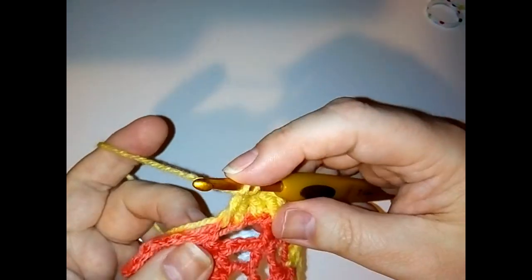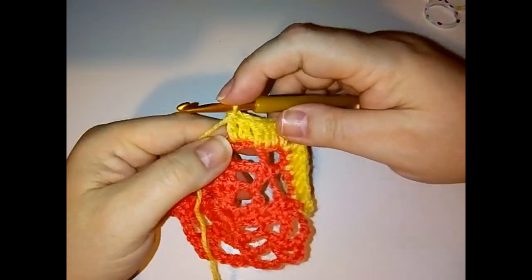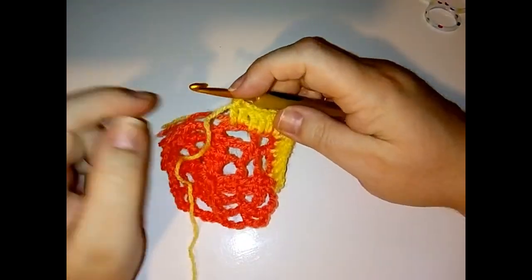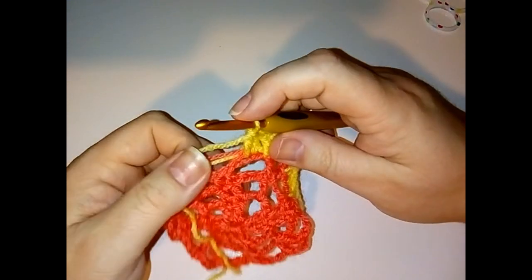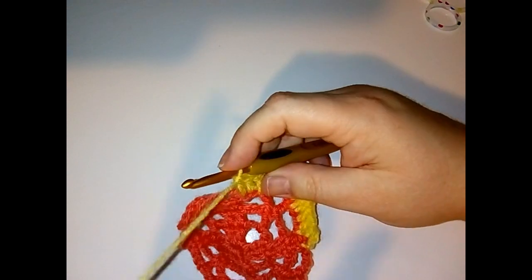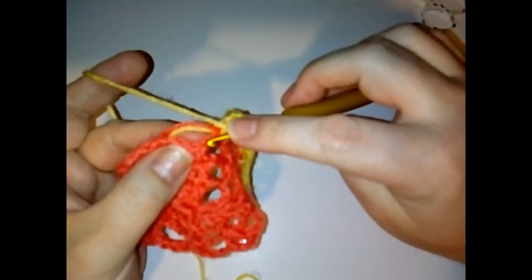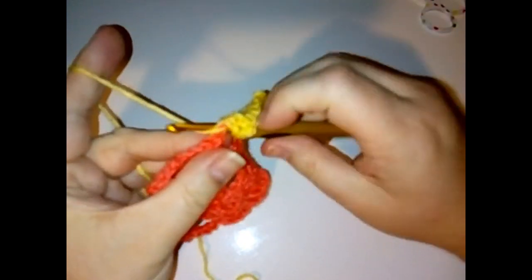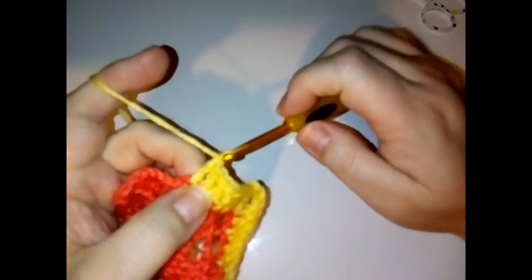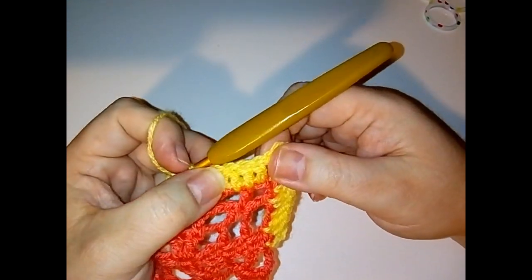I think I might have skipped a chain. Okay, I had missed a chain. It can be quite easy when you're working along these chains to just miss a chain, but don't panic, just undo it. It's fine. And then you're going to do 1 into the next double crochet, and that is 6. So 1, 2, 3, 1, 2, 3.